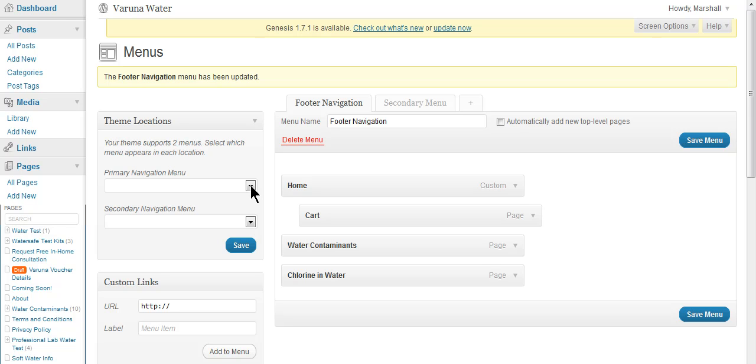And then say this was my main menu. I would come in here and under primary navigation, I would need to select that, and in this case I would have it titled main menu or something to that effect.